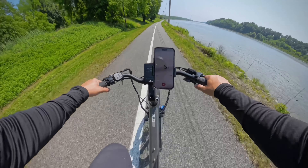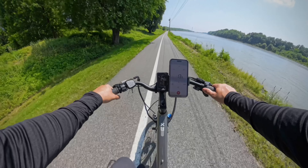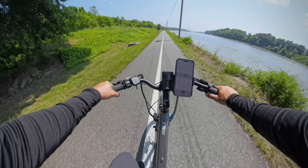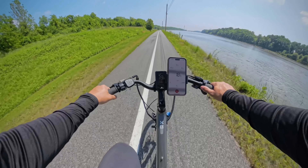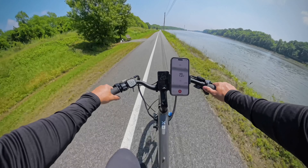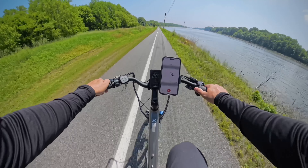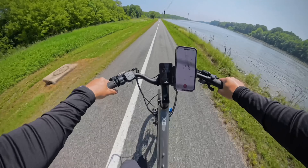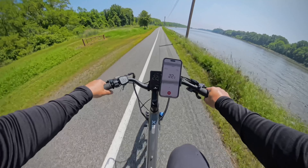The torque sensor is pretty smooth. The speedometer on the bike is about a mile an hour off. Pedal assist level 2, reaching about 18 miles per hour. Pedal assist level 3, still hovering around that — about 19 miles per hour. Pedal assist level 4, hitting 20 on theirs. Pedal assist level 5, a little bit of a jump there — 20 on mine, 20.8 on theirs. I do feel a limiter though, so let's get back and try the throttle only and brake test.